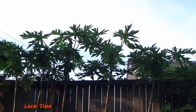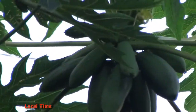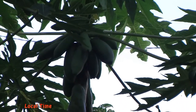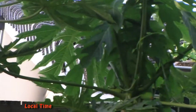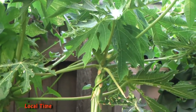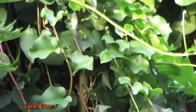And everything is still looking better. Everything's still just growing like crazy. That one in particular, that's my best papaya on the straw bales. Well, that's one of my most promising papayas, actually. Of them all, that's like really shaping up nice. And these two next to it are looking all right too. It could do better in a bit more time. And that one too, there's some fruit there, but you can't see it. That Madeira vine's attacking it. And that one's put out some fruit. And this one too. Putting out some fruit. But look at that Madeira vine.